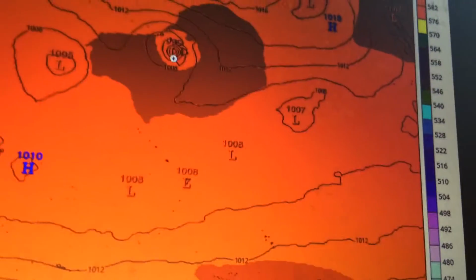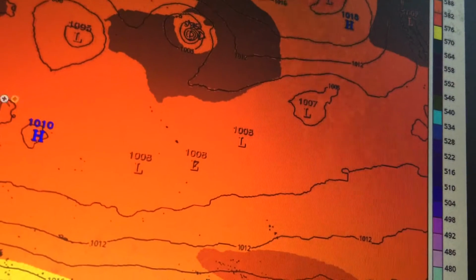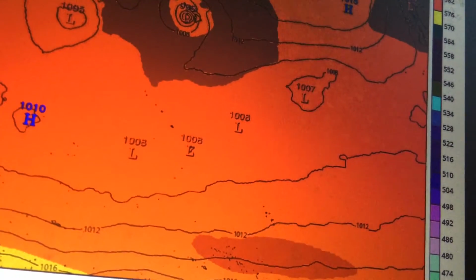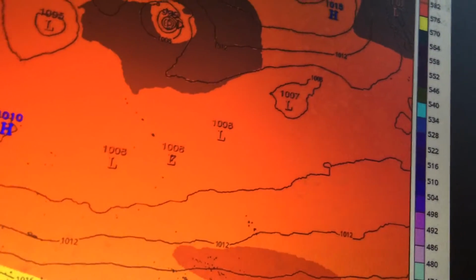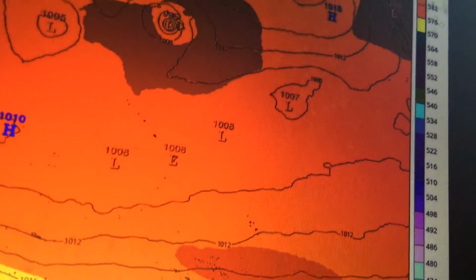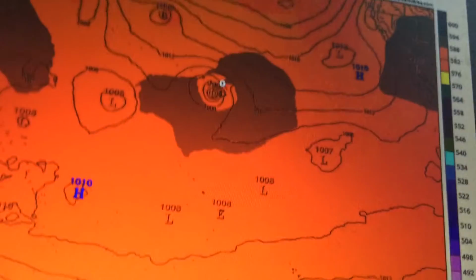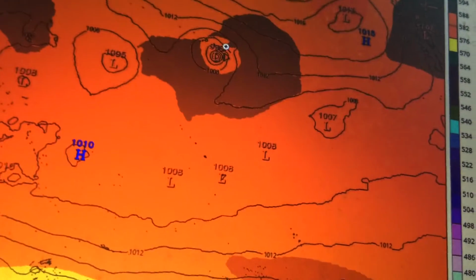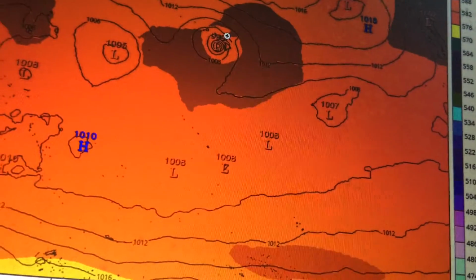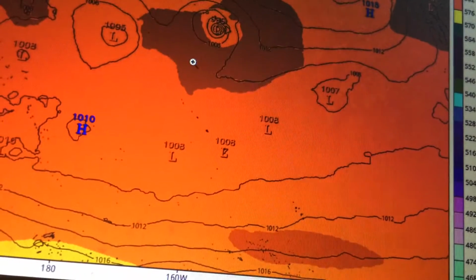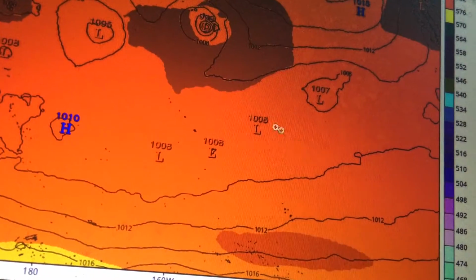In addition, development of a tropical cyclone around 170W is also going to create some fault water interaction, and it's going to steer this system further north as well. The CMC doesn't have a very good grip on it. That's why it's the crazy uncle of the computer models. It doesn't really have a good grip on the system.